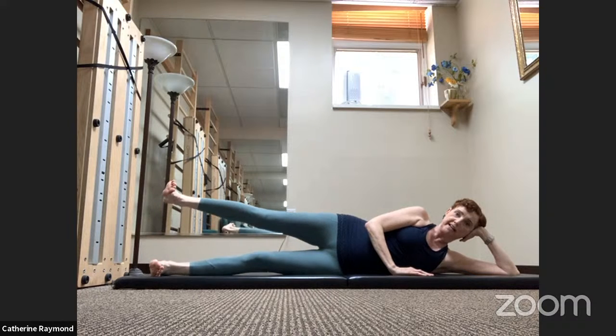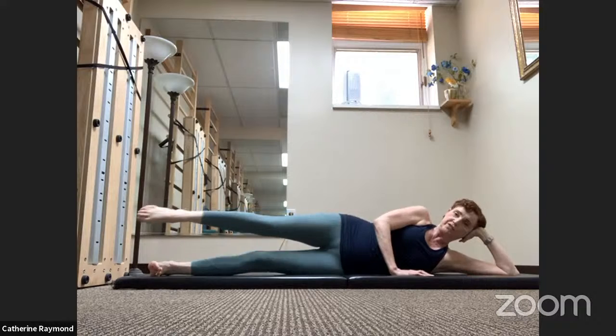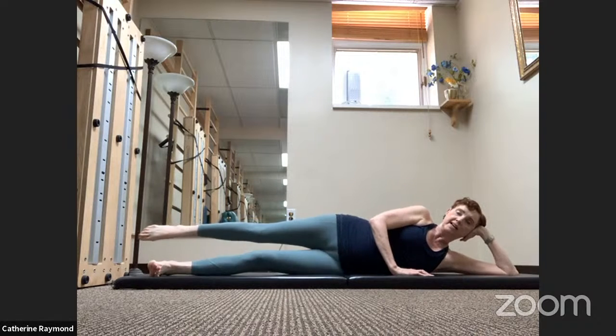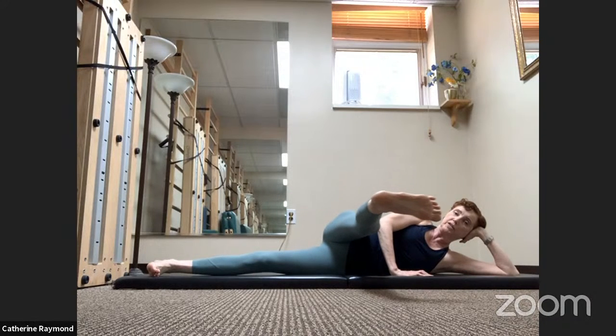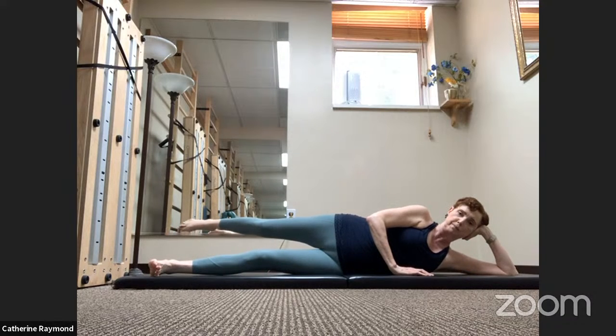So pick up your top leg, flex the foot, and kick it forward. Double beat, 1, 2. Point the foot, take it back, and stretch it behind you. Pulse 1 and 2. Flex to go forward, double beat. Lengthen it back. This should feel great, right? So as you pull the leg forward, reach back through your sits bone, out with the heel to get more stretch in the hamstring, and then really open the hip as the leg goes back.